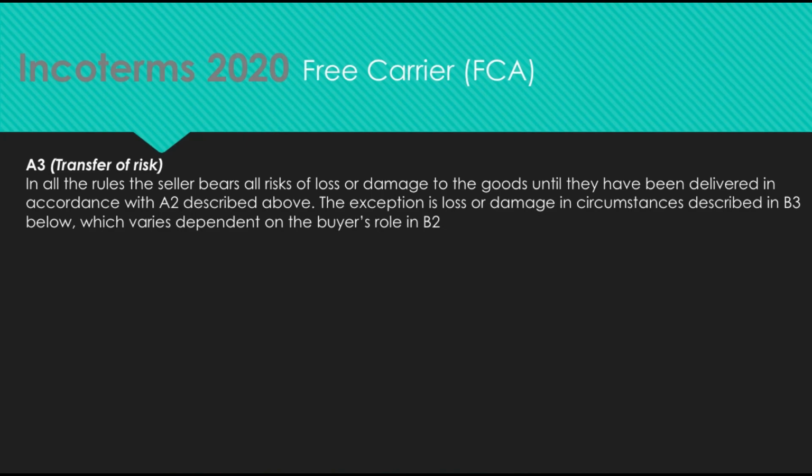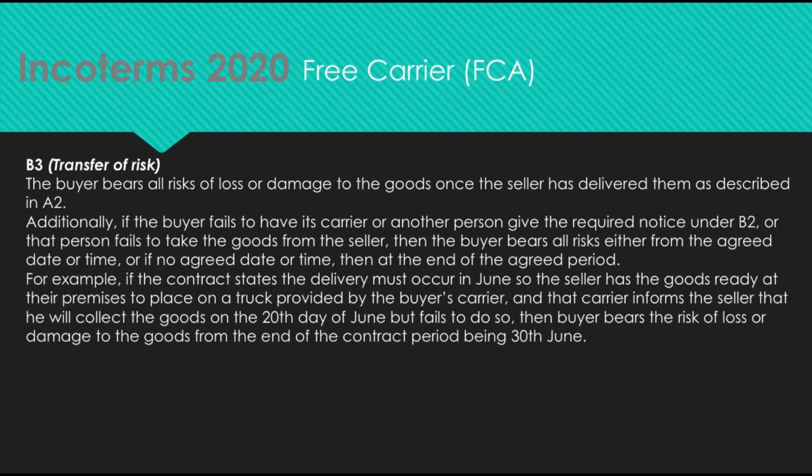A3, transfer of risk. In all the rules, the seller bears all risk of loss or damage to the goods until they have been delivered in accordance with A2 described above. The exception is loss or damage in circumstances described in B3 below, which varies dependent on the buyer's role in B2.